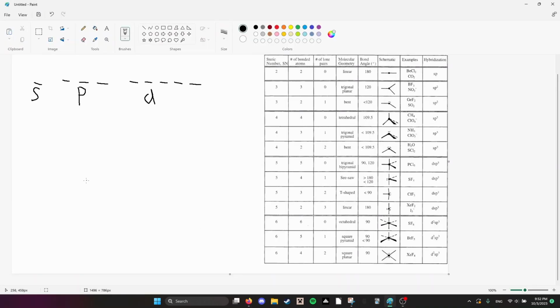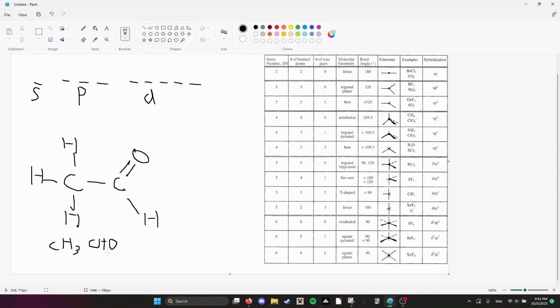We know that we have a carbon right here, we have 1, 2, 3 hydrogens around it. We have a carbon right here, we have an oxygen that is double bound, and we have an H. You can also write this as CH3CHO or COH. I don't remember the order that you're supposed to write them in. But what's important about that is nothing. We don't need to talk about that.